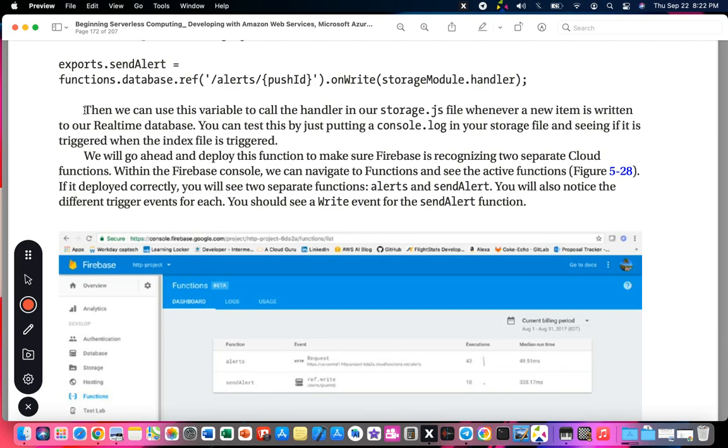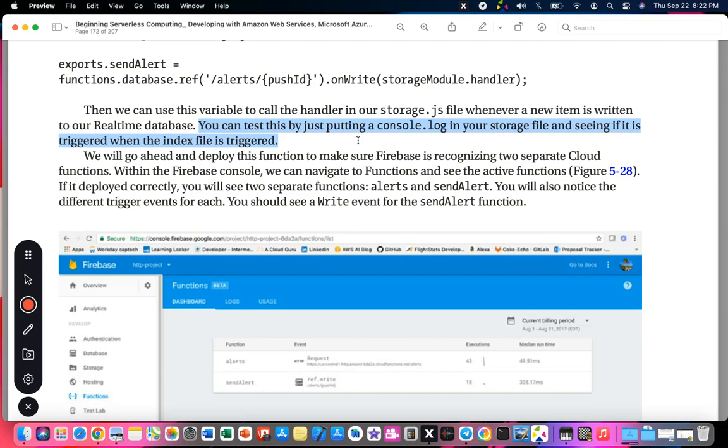Then we can use this variable to call the handler for our storage.js file whenever a new item is written to our real-time database. You can test this by putting a console.log in your storage file and seeing if it is triggered when the index file is triggered.